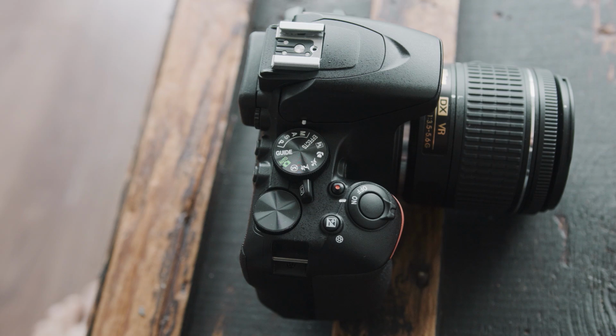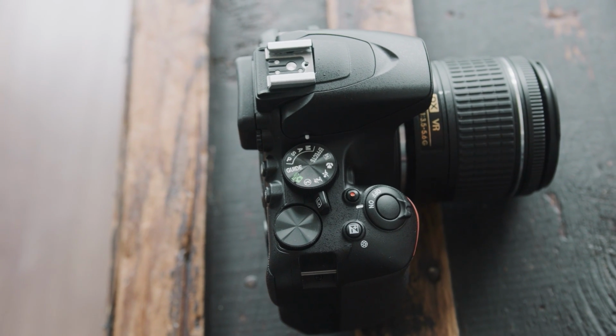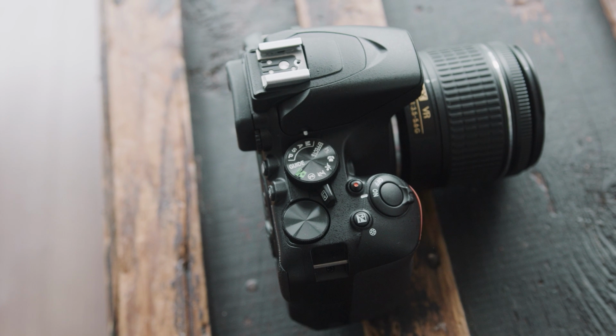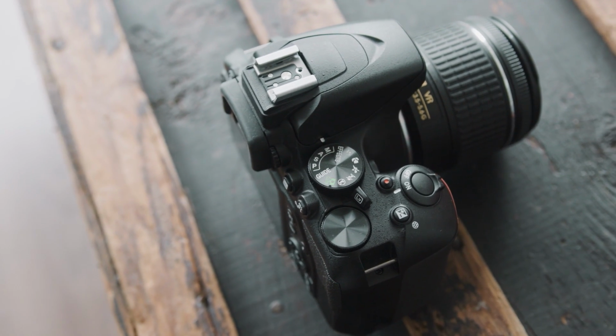Also, because of the price point of this camera, this is the camera I would use for dangerous shoots. If I'm going to a location where I could probably get robbed for my camera, I could get my camera stolen, lost, maybe my camera would get wet and just break. For $450, you're getting a very, very good camera, and I would not feel bad at all having to shoot my trip or my job on this camera. But if it does break or gets rained on, just gets destroyed, I really wouldn't be that upset.